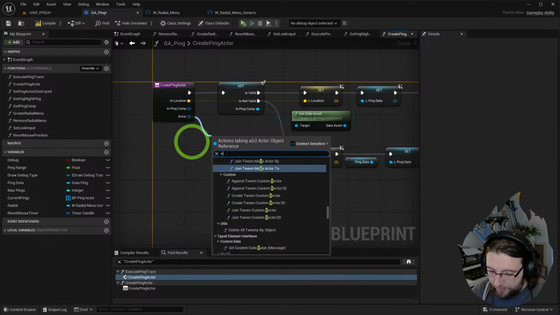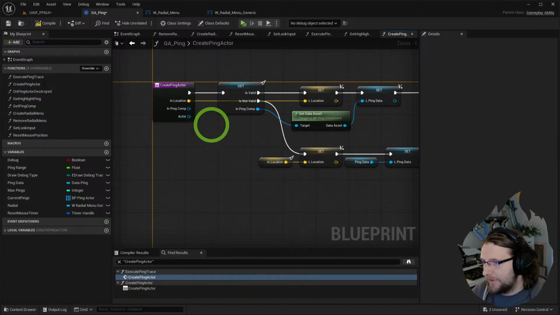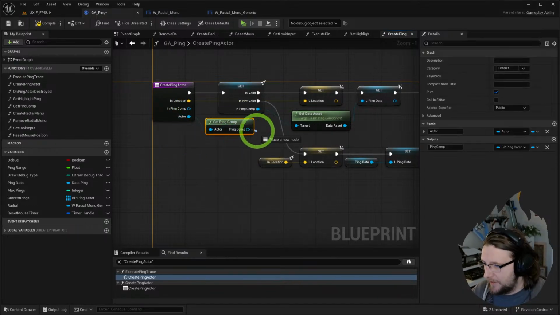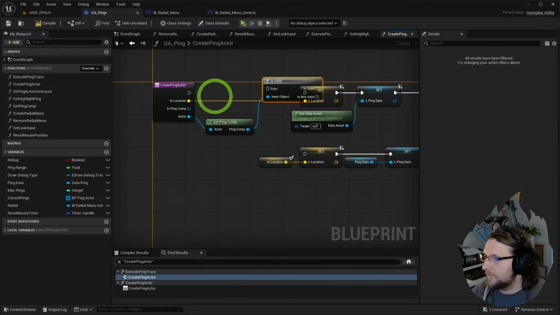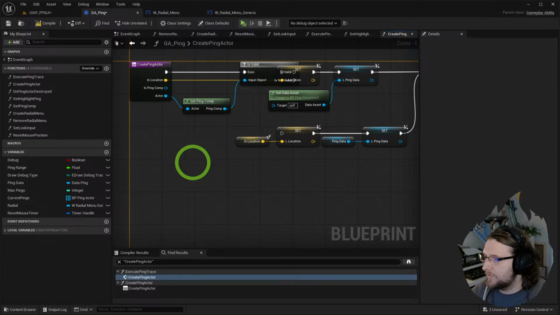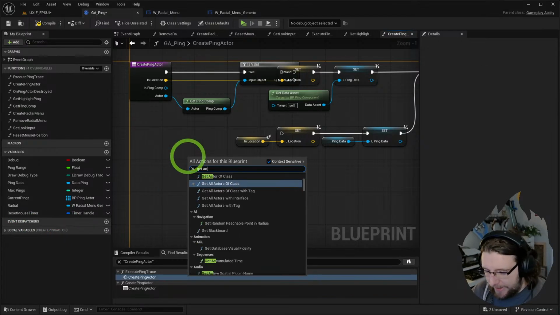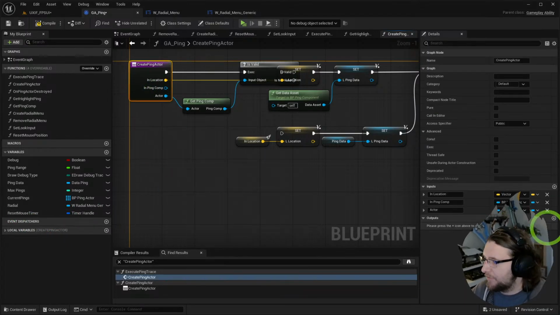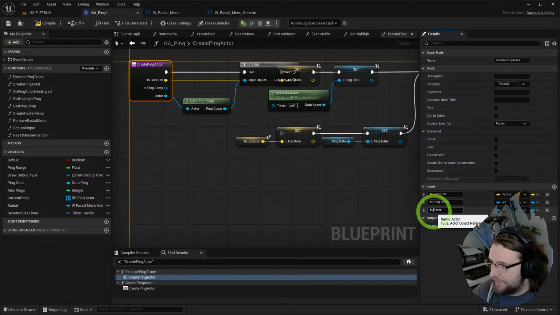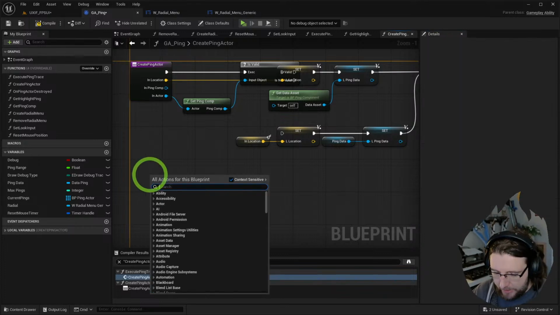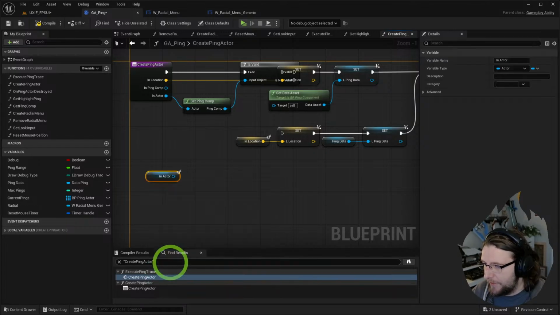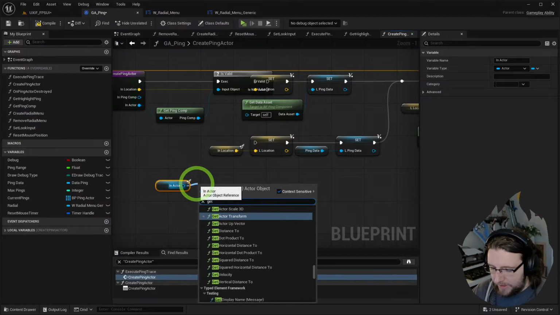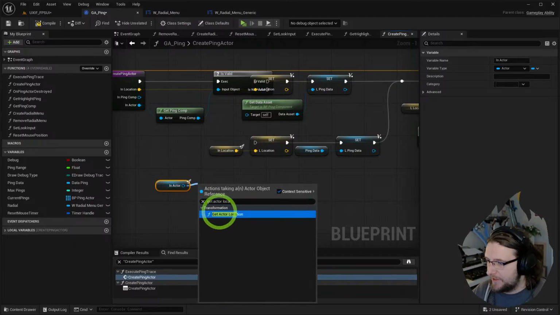And if, well, firstly, we don't need to validate everything, but what we do want to do is validate this. You can get that actor. I like to usually prefix this with in, so it's really easy to find in the right-click menu. So in actor, it's usually right at the bottom for input variables. Get actor location in this case.